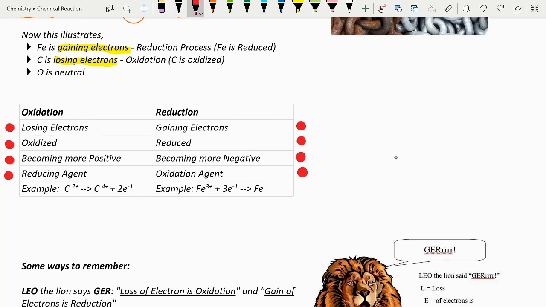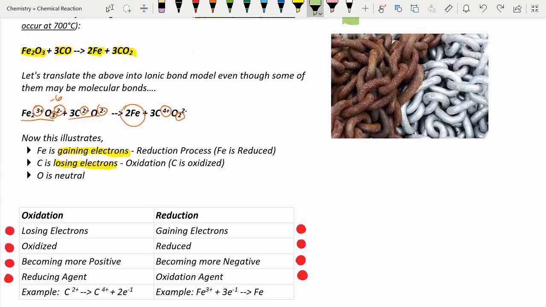So now let's go over the examples of oxidation and reduction in the chemical equation above. The example of oxidation in this chemical equation is the carbon. Before the chemical reaction, the carbon only had to give 2 electrons to the oxygen. But after the chemical reaction, the carbon now has to give 4 electrons to the oxygen. An example of reduction is the iron. Each atom before the chemical reaction had to give 3 electrons to the oxygen. And now after the chemical reaction, each atom of iron has gained 3 electrons as it no longer has to give those electrons to the oxygen.